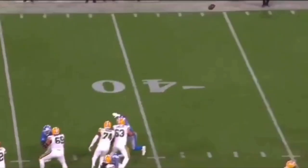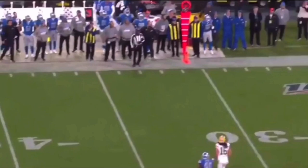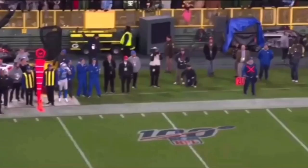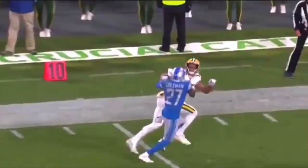Let's get started. So this first catch right here, this is an absolute dime from Aaron Rodgers, I might add. But this catch over the shoulder, there's a couple main things that I want to talk about. We're going to watch it full speed one more time, and then we're going to break it down. So as you see, this ball is coming in. Main thing I want to talk about is having late hands and looking this ball all the way in and protecting the ball. That's going to be the theme of this video, okay?